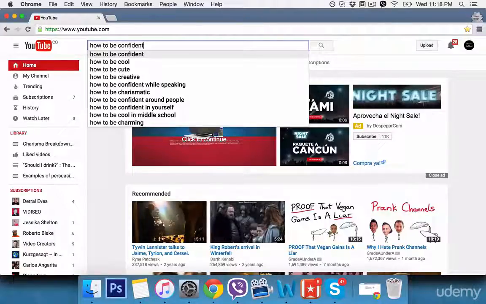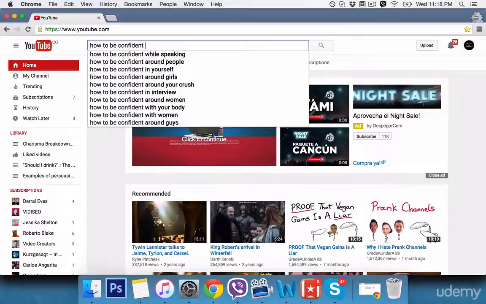That's why what you want to target sometimes at the very beginning are these long tail keywords. And long tail keywords just means that it's how to be confident with something else on it. So I type in how to be confident space, and I see what the longer tail searches that people are doing are. These are going to be easier for me to rank for. So I've got how to be confident while. And if I typed in how to be confident and made it even longer tail, in how to be confident in yourself, interview, basketball, school, these are the types of things that I could potentially rank for very easily.